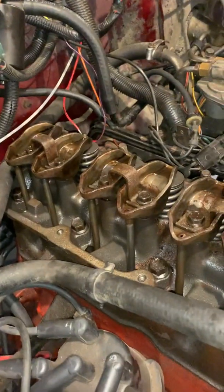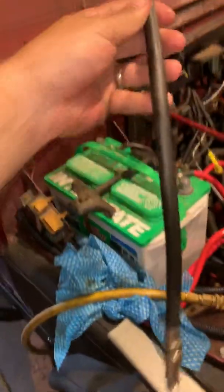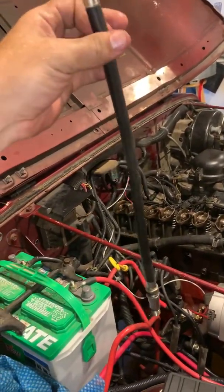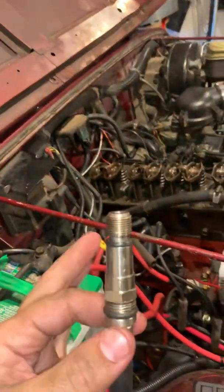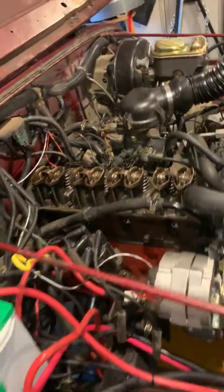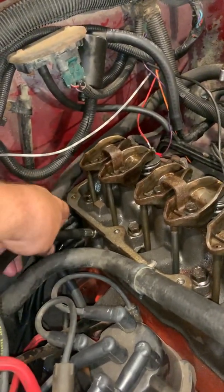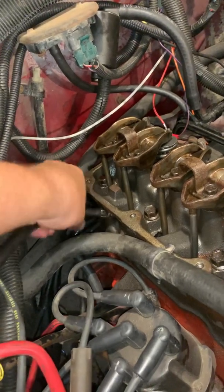What we're going to be doing is applying air pressure to it. So we're going to take this hose right here. I have removed the valve seat out of it, and this is for a compression tester. I'm going to take this end right here and put it in the spark plug hole just right back here. It's a bit of an odd angle, so it takes me a little bit to get in there. There we go. Feels like it's threading.